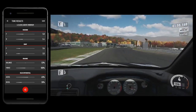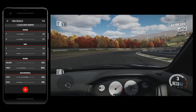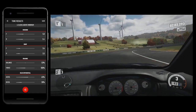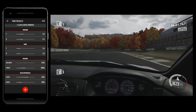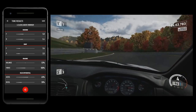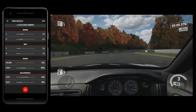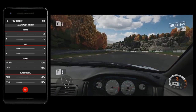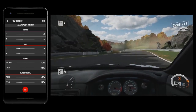What I like most is this setup lets me get on the throttle much earlier on turn exit. And as you can see here, it keeps its composure through this bumpy turn. And here's another example. In this one set of turns, I'm able to keep throttle at 100% through all of them. It's really hard to show in a video how nice these tunes will feel.